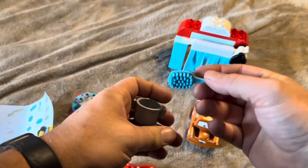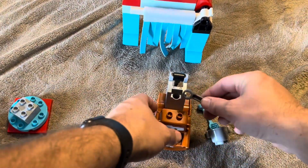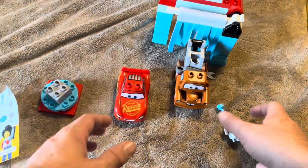It comes with a little bucket and a little sponge — all these are just made of solid plastic. Then it comes with a little wrench. I'm not sure what the wrench is for, but you could easily put it on Mater or something like that. So overall, definitely a really cool set that should be a lot of fun for my kids to play with.